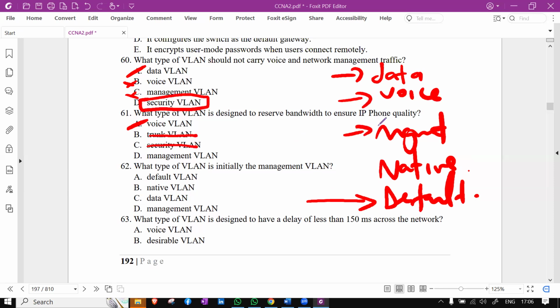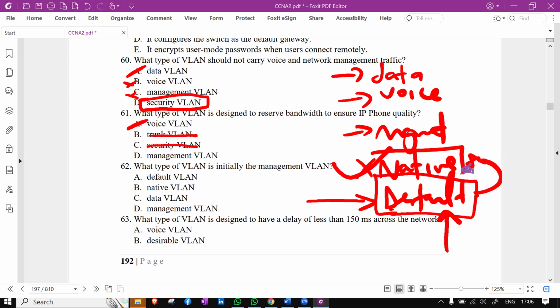If you do not create a native VLAN, by default the native VLAN is the default VLAN, which is not recommended. That's when you have to create a native VLAN. But if there is no native VLAN, the default VLAN is the native VLAN.